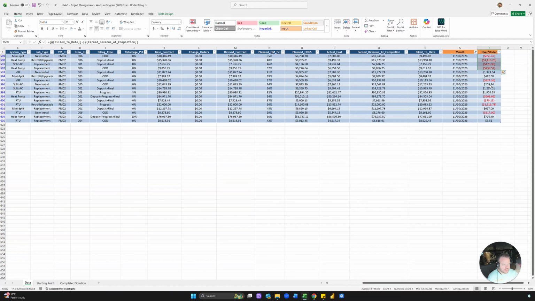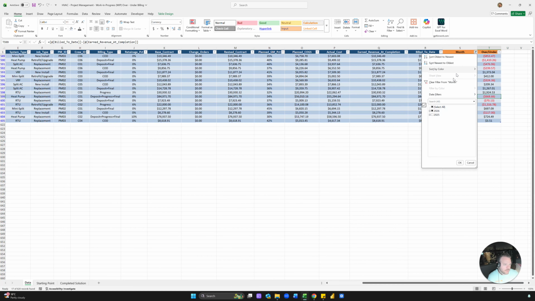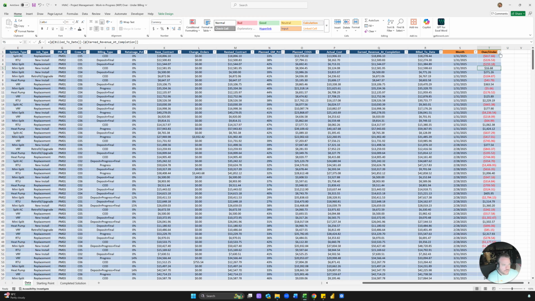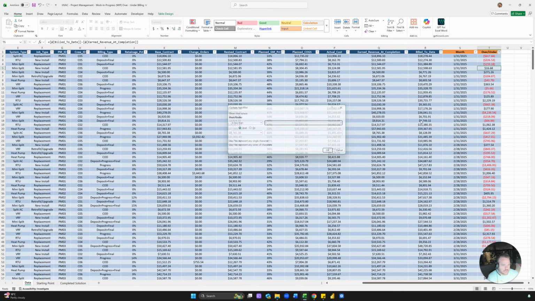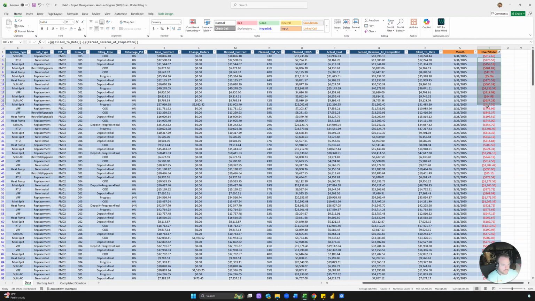And so you can just sort of see that you have a lot of cash. So doing it this way, you can just see which jobs at the job level are eating up all your cash. Because another way to do it, clear these filters, you can just do a number filter, say less than 0, and now you have all of your jobs where you haven't invoiced enough.